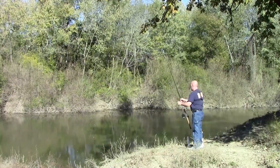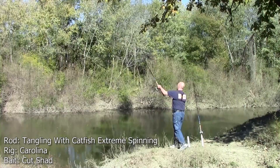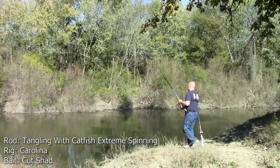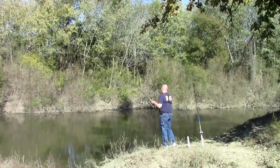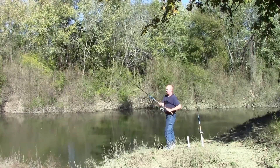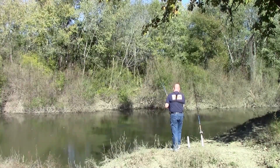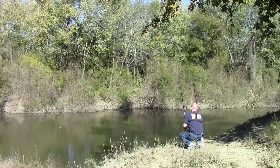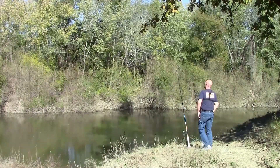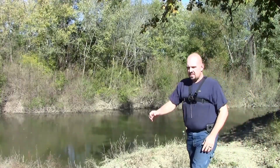Guys, Heath and I have been out here before where it's taken us six, eight ounces of lead to reach bottom. Well, that didn't take no time to sink — that kept me deep there. Alright, so that's two down. Let's put our other one over there by that bridge pylon.